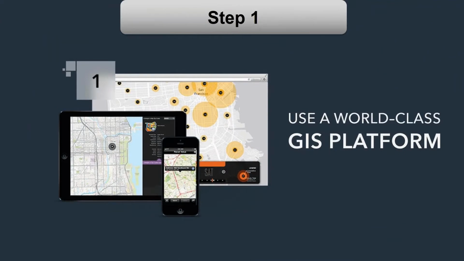Step 1 to create a smarter installation is to use a world-class GIS platform. GIS has played a critical role over the years in helping government installations improve their analysis of issues, such as environmental impact and range safety, but needs to be adopted as a location platform to geo-enable the installation's business systems, track assets, model vulnerabilities, and potential situational awareness while maintaining transparency to government professionals, elected officials, and the public.